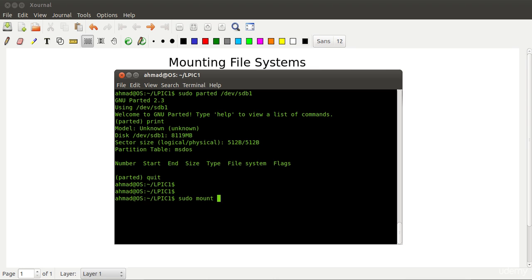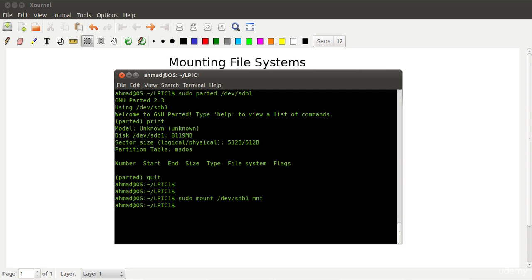So we know that the type is MS-DOS, as we have seen. Let's try to mount it by simply typing in the device sdb1 and then the mount point. I have created a directory in here which is mnt.